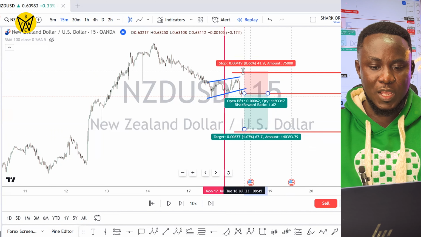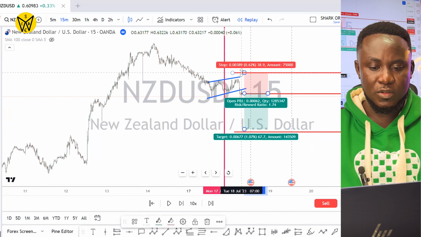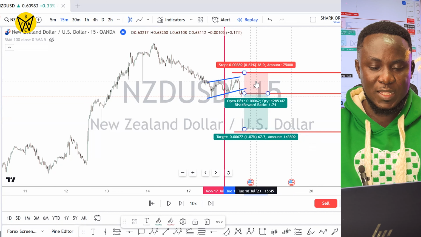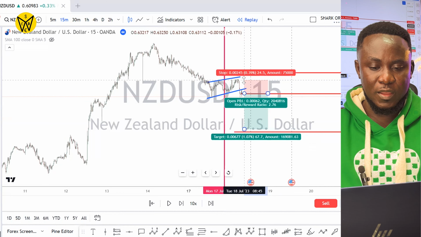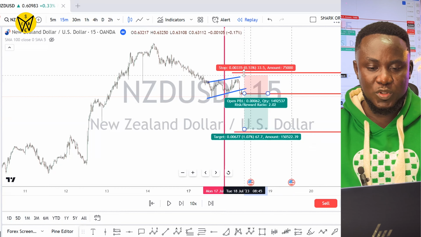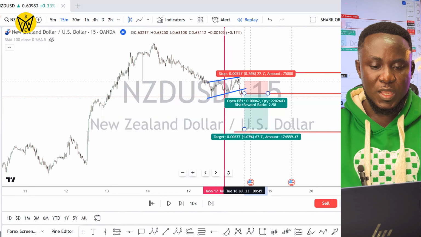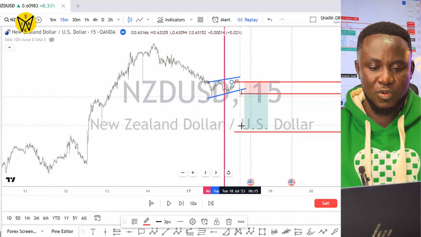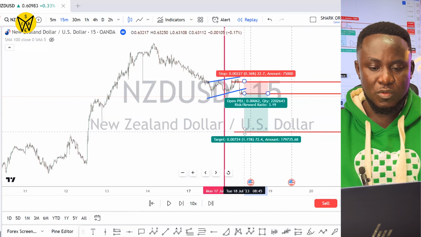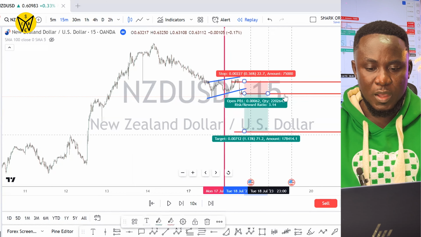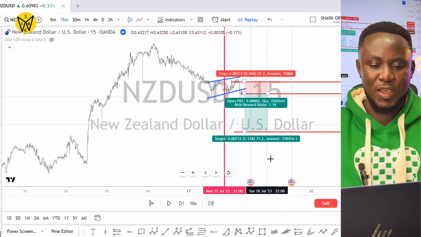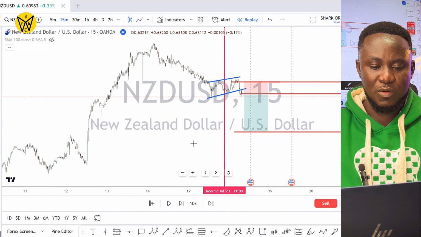Okay, our stop loss above the correction. If this correction is so big, you can also put your stop loss at 70% of the range, which is around here. Okay, but the safest place is to put it above. So if it's 70% of the range, then let's look at the risk to reward ratio. We have 1:3.14. So once you enter over here, let's look at how it played out.